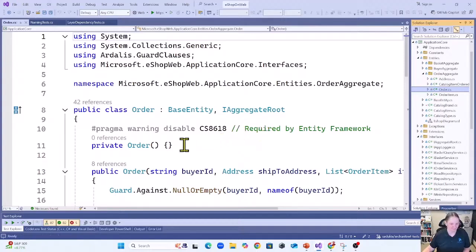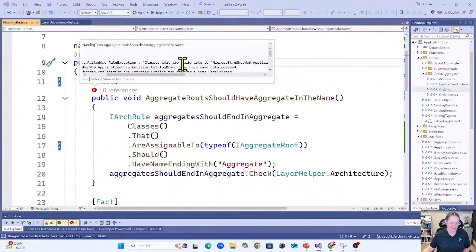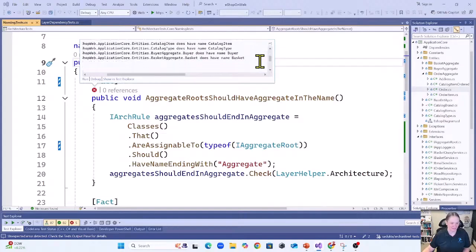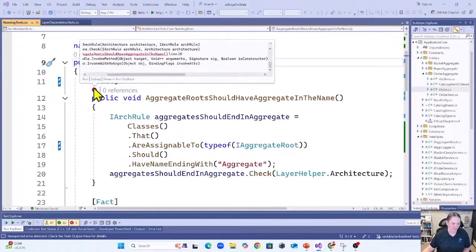I'm going to save that. And then if I go back to my naming tests, we saw here that Order was not in here. There's CatalogBrand, CatalogItem, CatalogType, and so on. But there's no Order there. So now if I tell it to go ahead and run, let's see, it's doing some things with the progress bar.